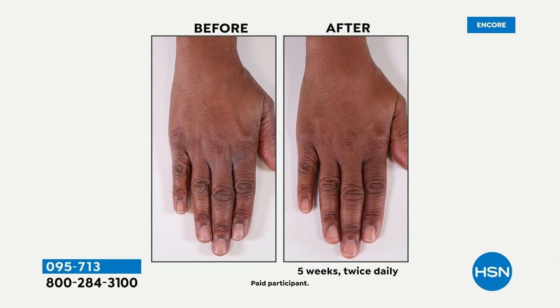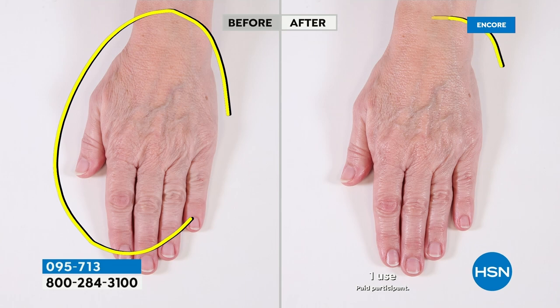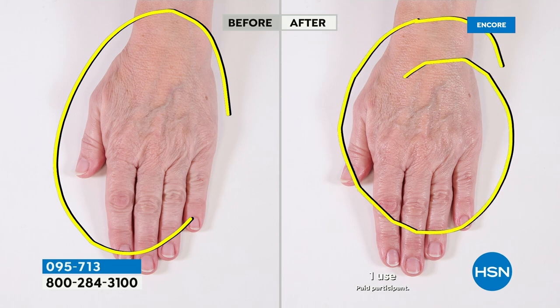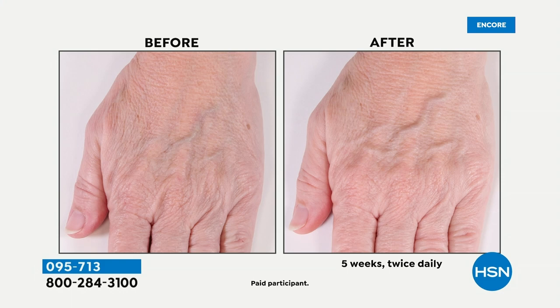Again, this is the quality and the key ingredients that we put together for you. And when I tell my patients I want to get them a hand treatment, that's what I'm delivering to you. Now, here we go. Look at this. This is dry and thirsty. Yeah. Look at this. You can see the illumination on the hand. Yes. One use, by the way. One use. And you can use a hand cream anyway, right? Why not use one that's specifically designed to be more of a hand treatment, as this is.